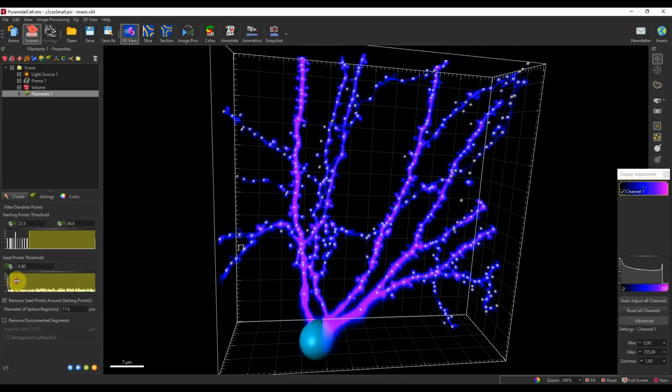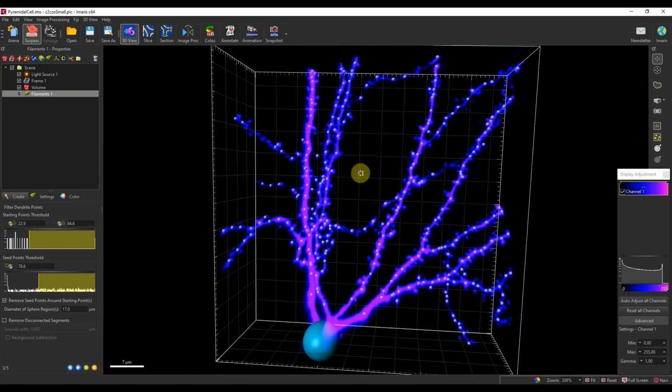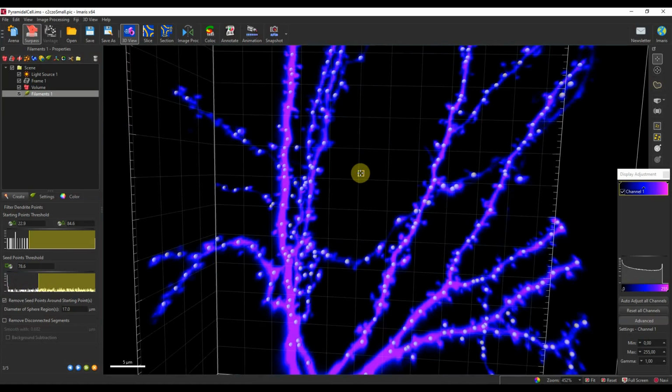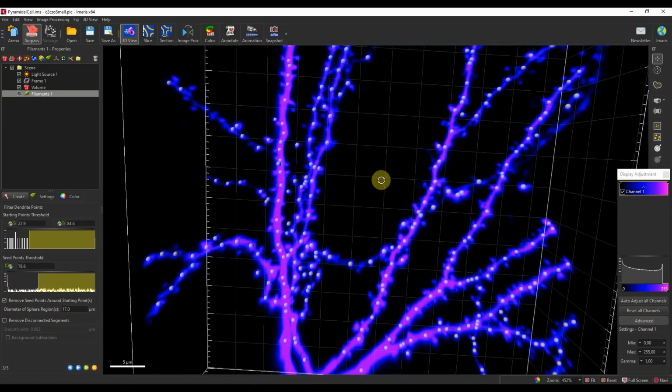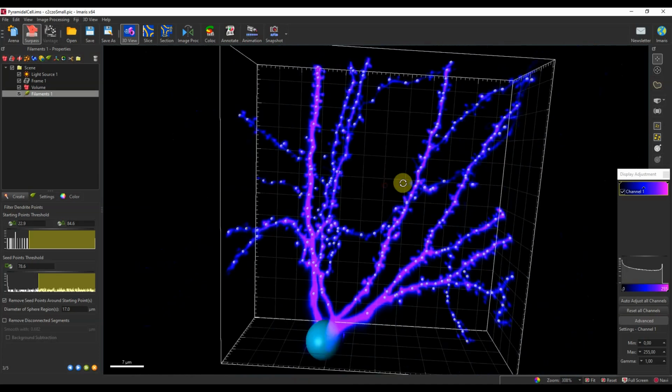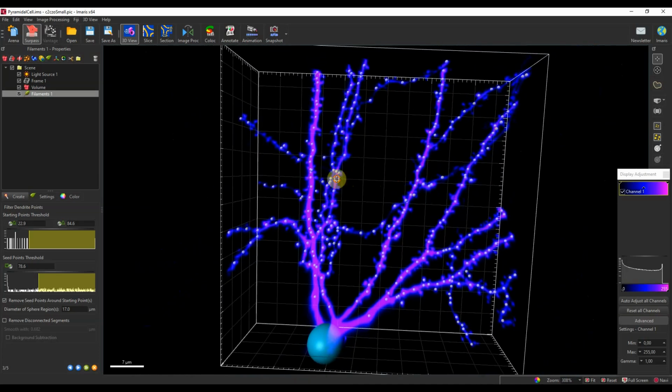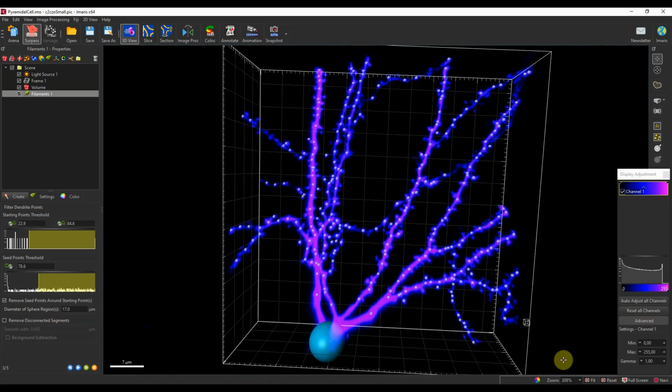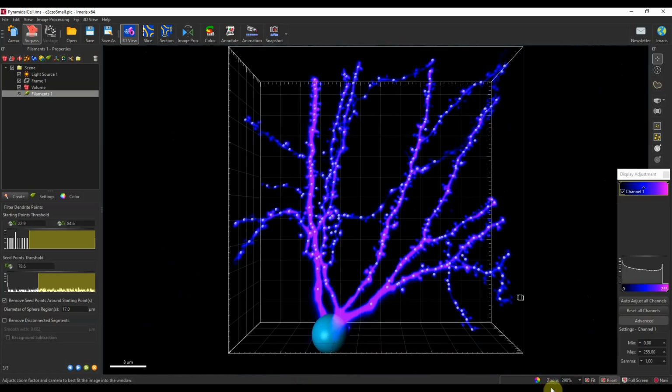I also don't want too many seed points, because the more seed points I have, the longer the calculation would be, and the more errors can be present in our final segmentation. So it's really a matter of finding this sweet spot, or rather this Goldilocks situation, where I don't have too many points, but I also don't have too few.